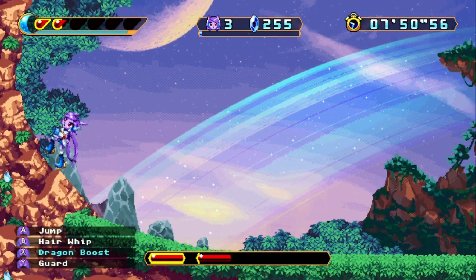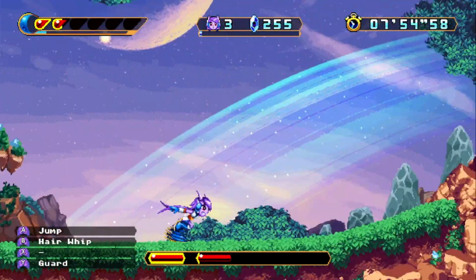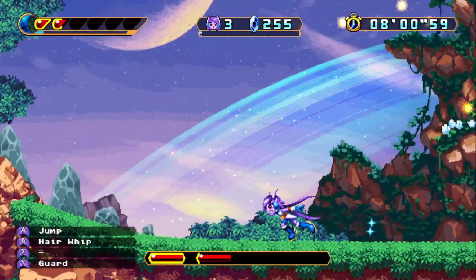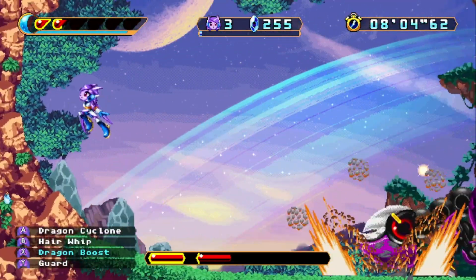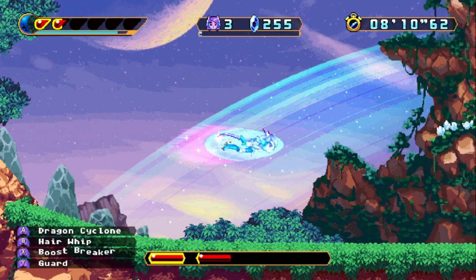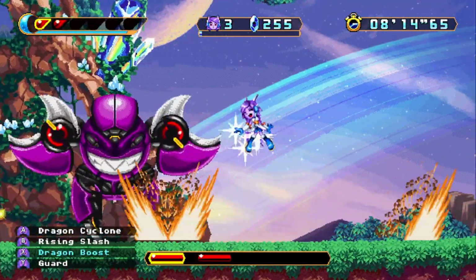Alright, I'm down to not much left. What did that do? Nothing. Sick. Cyclone. Maybe if I jump. Nope, didn't do it far. That wasn't far enough.